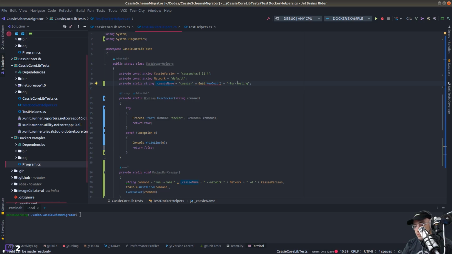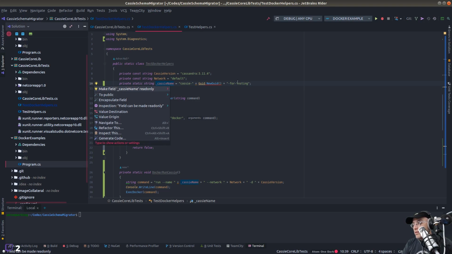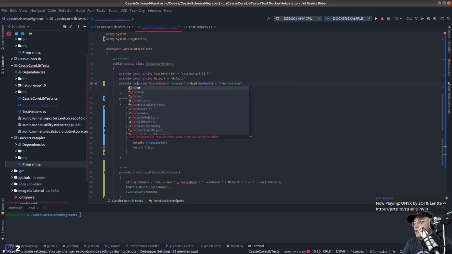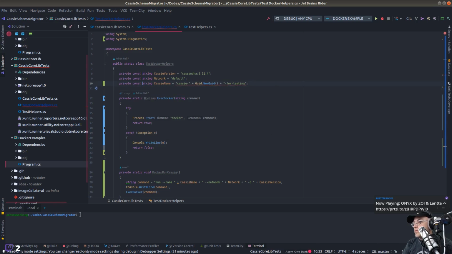Let's make that read only, and then rename to that, and then I'll just do constant, like so. Oh wait, yeah, there we go. Okay, and then we'll change this to, oh no wait, interpolation, that should work.